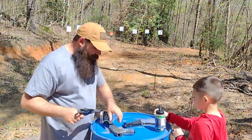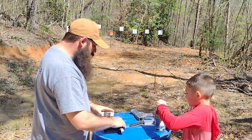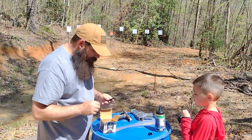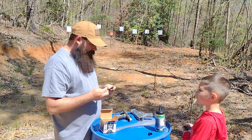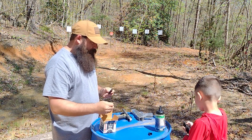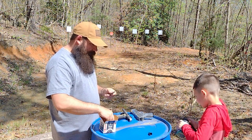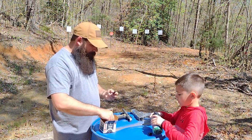All right, Cooper, let's get loaded up. I'll load the 22, you load yours. Remember, keep firearms pointed down range, right? Now, it's not fair because mine only holds like 10 rounds, but yours holds a lot more. Let me know if you need help loading. I'll help you. Should I try it inside this barrel? Yeah, that way if you drop some.